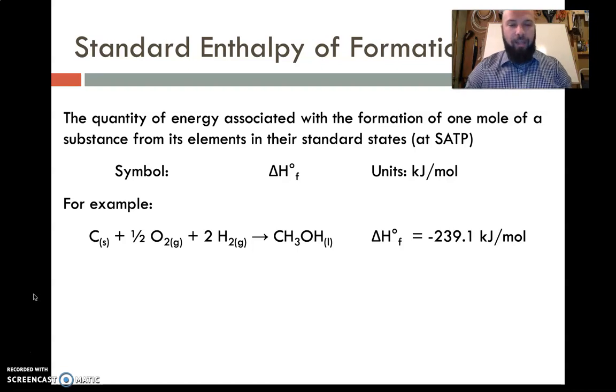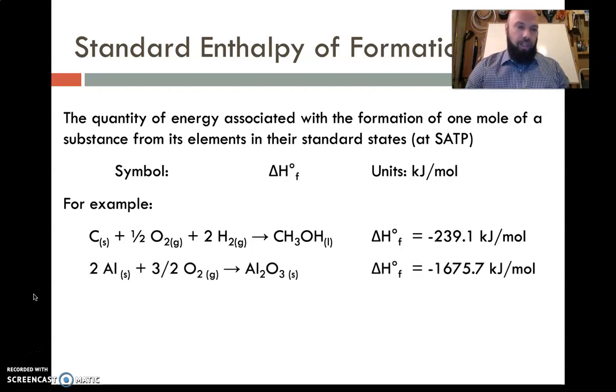All of those reactants are in their standard state at SATP. Elemental carbon, and then diatomic oxygen and hydrogen from its individual element form. If you looked at a metal, you'd have just the solid aluminum forming with a gas, and whatever that is always calculated from its form at the standard state. So how it exists essentially at room temperature.